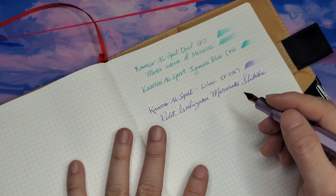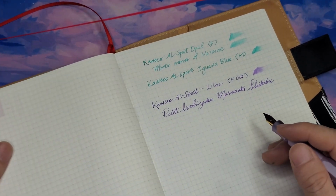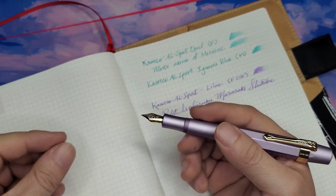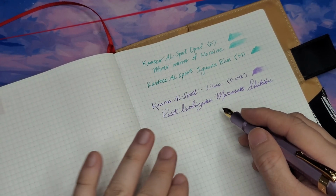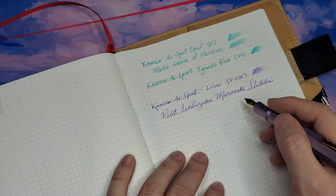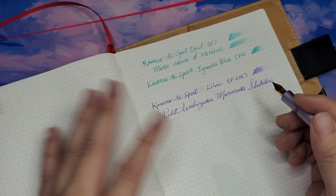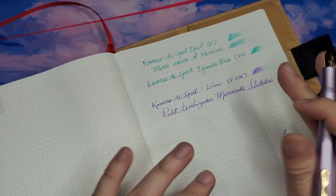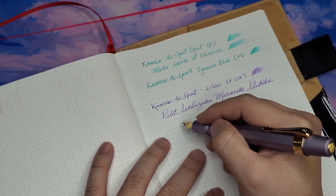Oh my gosh, I love it. So Murasaki Shikibu is a lovely purple ink, which leans a little bit on the pink side and not the blue side. Because this is a drier and very thin fine, it's giving me the lavenderish pink tone of this purple ink, and I love that. Sometimes this purple ink can be very basic. Murasaki Shikibu is a very basic purple. If you love basic purple, then that's the ink to go for. But I like a purple that is either lavender or has some pink undertone to it, and this fine nib is showing this off really well.